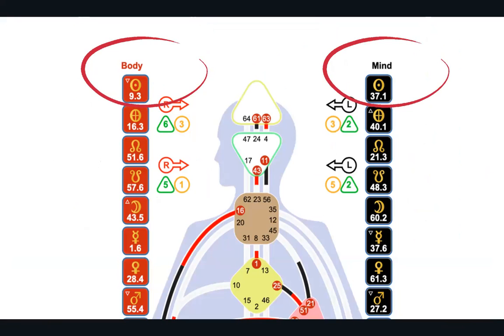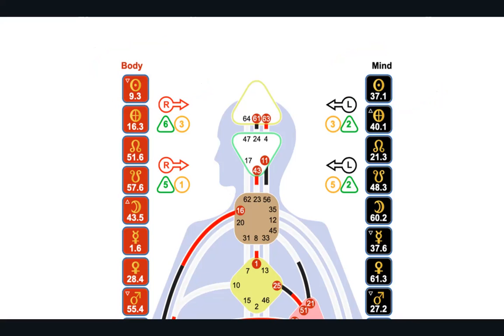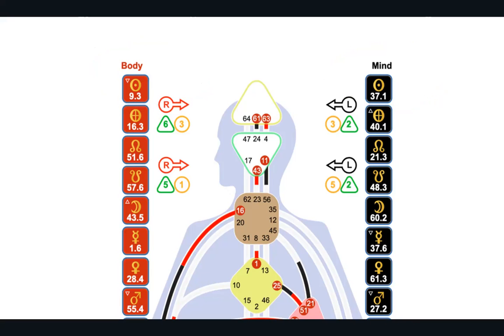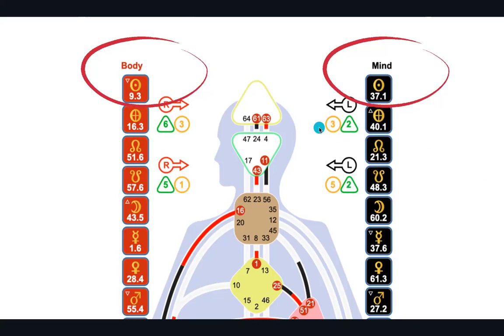For example, my sun right now is what's being circled on the screen. We have a 9.3, which is the unconscious side, and a 37.1, which is the conscious side, okay? And my sun is what I'm here to give the world. That is my purpose, okay? For the sake of this lesson, we are only going to be paying attention to the number ahead of the period, the number ahead of the dot. So we'll pay attention to the 9, and we'll pay attention to the 37.